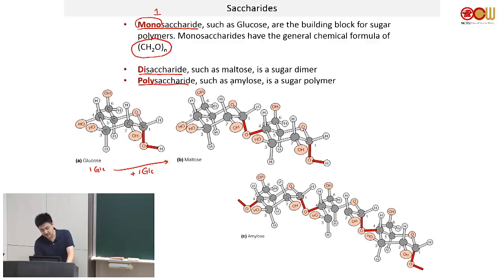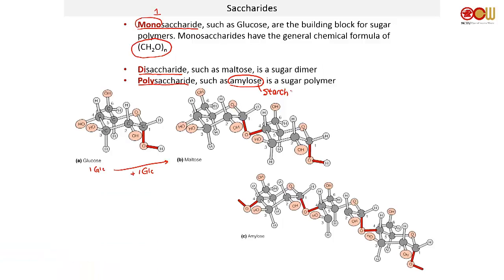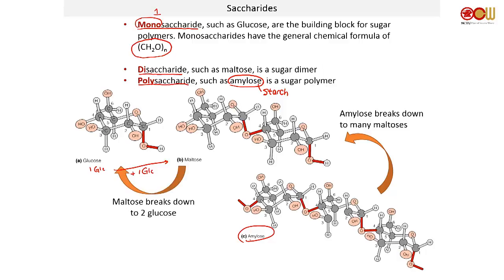Right? Now, a very good example is amylose. This guy is found in starch. Okay? It accounts for 30 to 40% of starch. Right? And it's a sugar or glucose polymer that's very, very long. Okay? And it's actually an alpha glucose, but we'll talk about alpha beta later. Okay? Now, if you take amylose, you degrade it, you can degrade that into maltose. And then maltose, you further degrade that, you'll get glucose. The key here is just monosaccharide, disaccharide, polysaccharide.